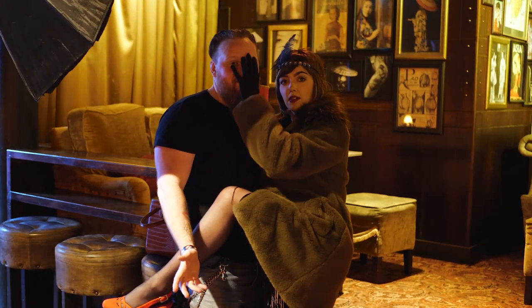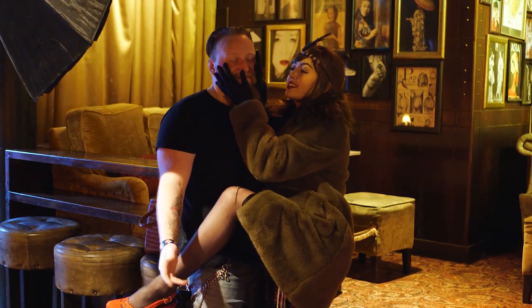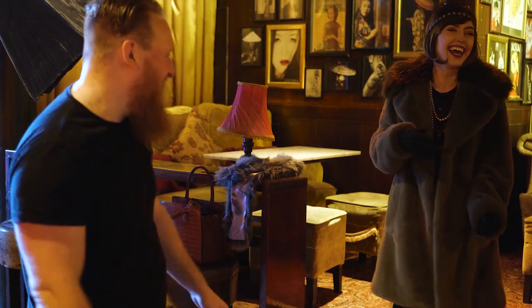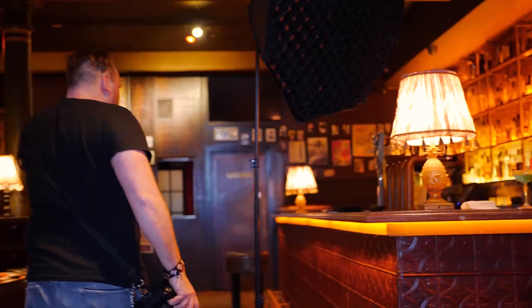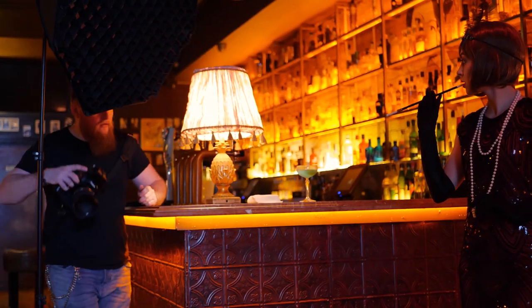Do not touch your model. Models do not like to be touched. Always ask for permission. Quick safety tip here, guys. You'll notice here that I'm touching my model by fixing her hair. The reason I can do this is because Lizzie and I have known each other for many years now, and we're comfortable enough around each other that I know it's okay to do it.